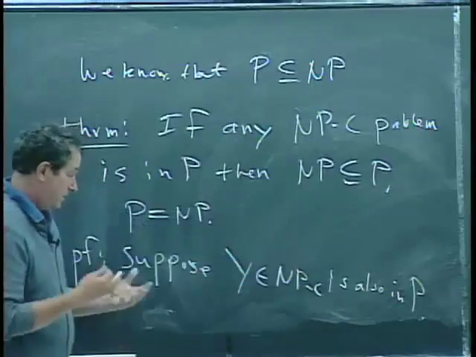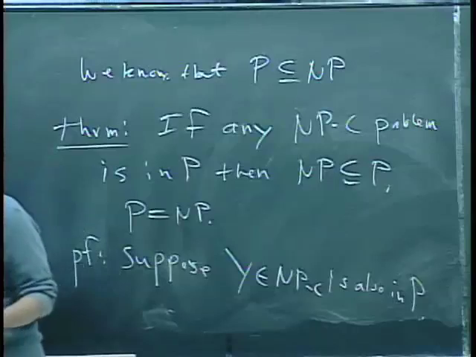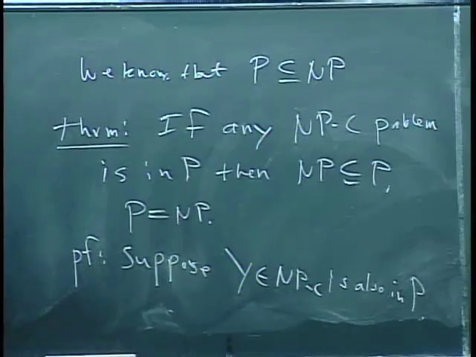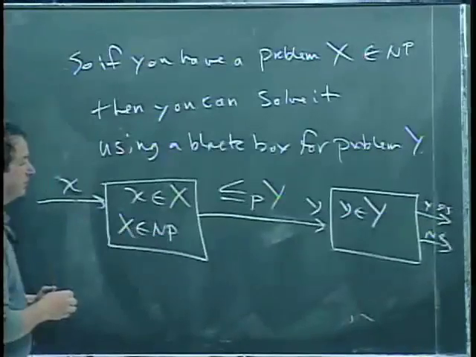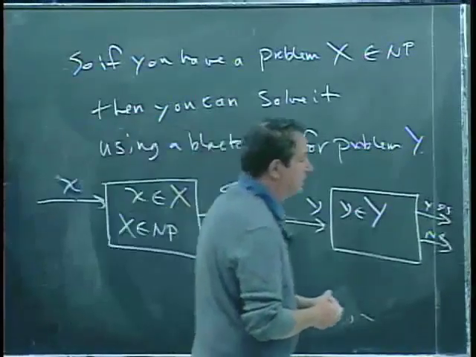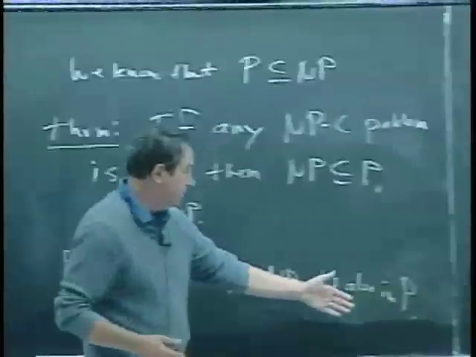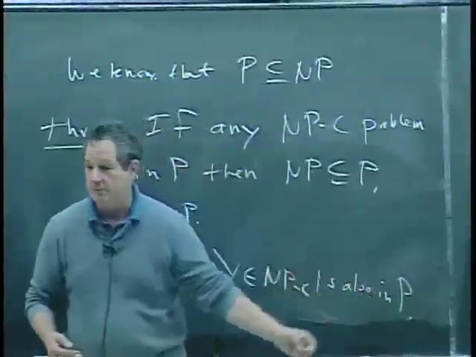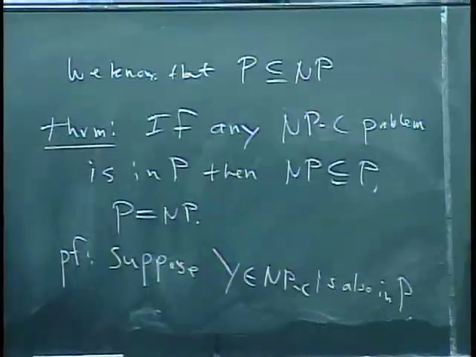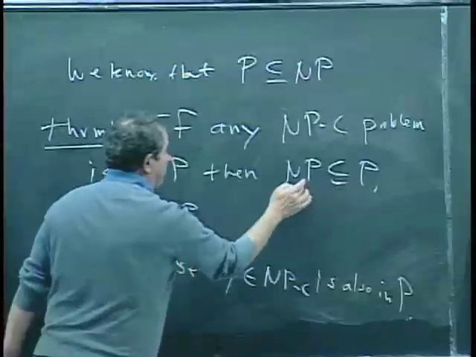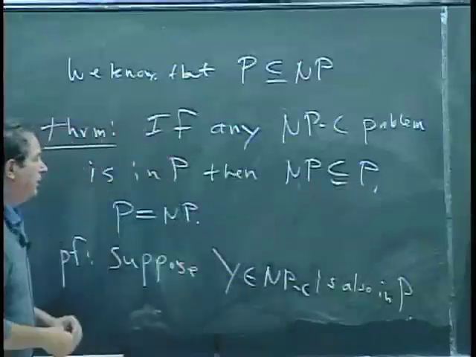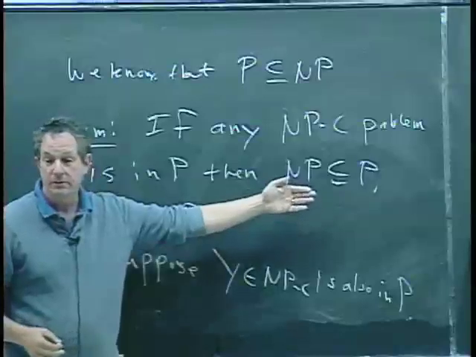Okay, so think of vertex cover. Well, I didn't tell you vertex cover is NP complete yet. In fact, I haven't told you any problems are NP complete. But imagine an abstract problem Y, which is NP complete, and imagine that it's in P, which means that there's a polynomial time solver for that problem. Then we're saying that NP is contained in P. Every problem that's in NP has a polynomial time solver.